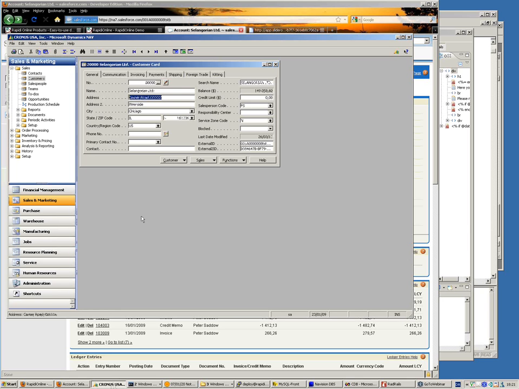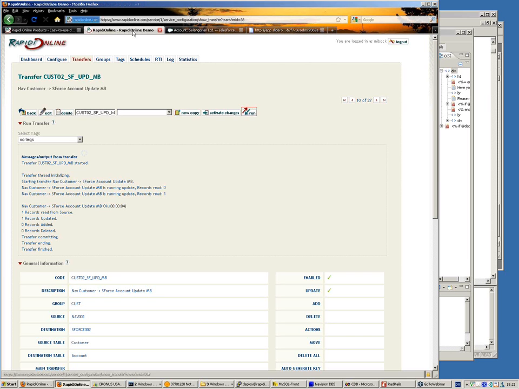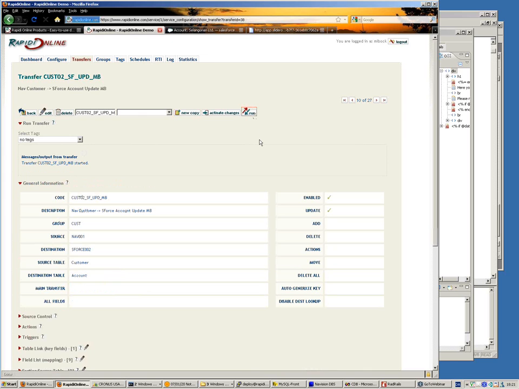This one is set up so that it only takes the changes in Navision. It uses a timestamp inside Navision to detect what has been changed from run to run, and so it will only read the one record that I actually changed, and it will update one in Salesforce.